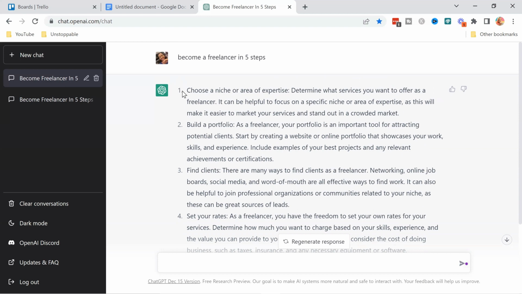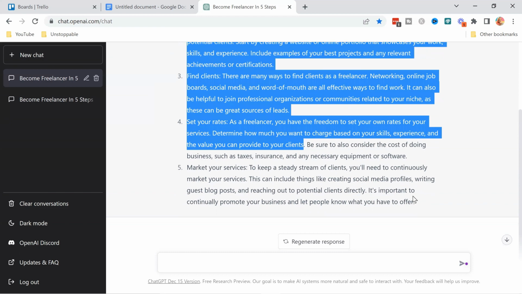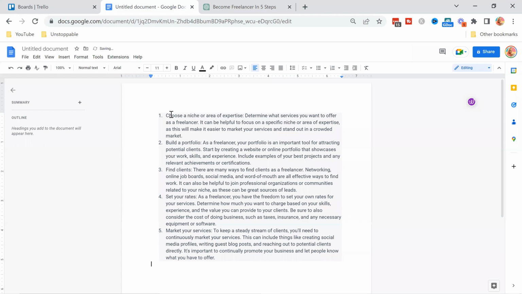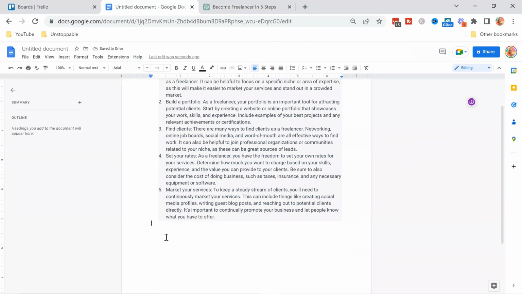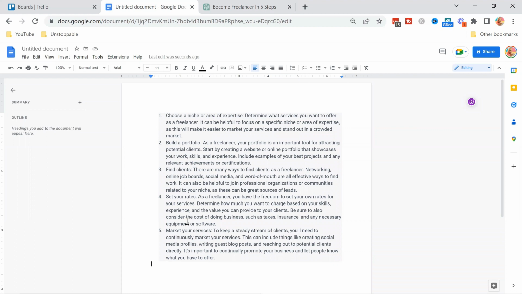Now, what I want you to do is to copy the answer. You can copy that in any Google Doc or any blank document accessible for you. So now let's move on to going deeper with all the suggestions that the OpenAI shared with us.